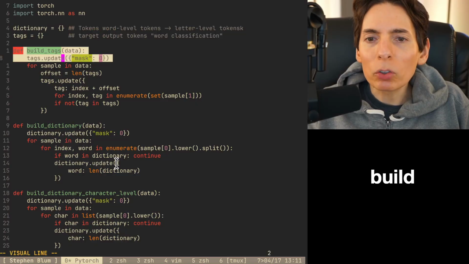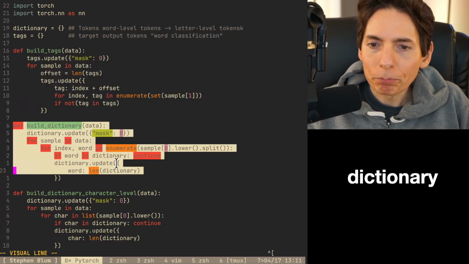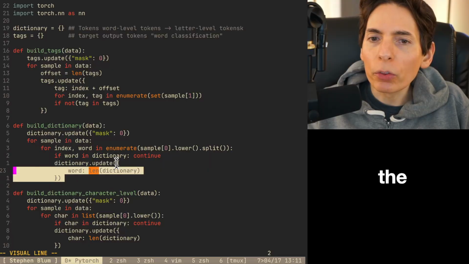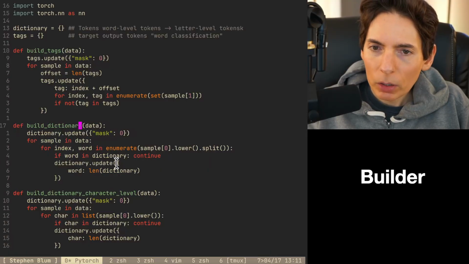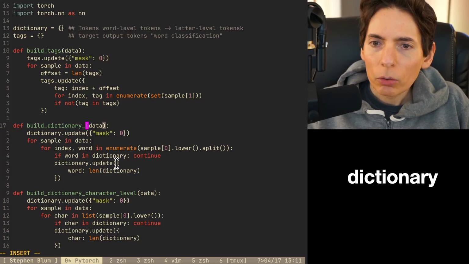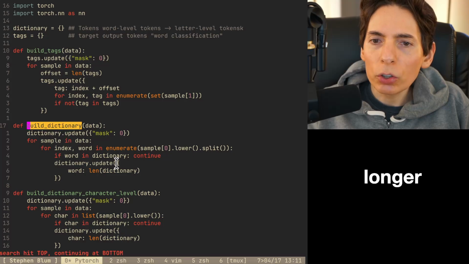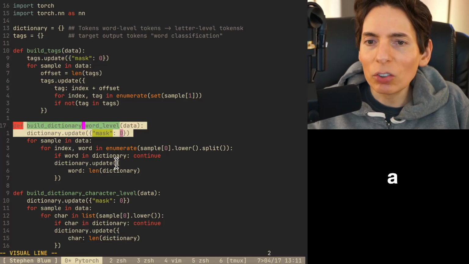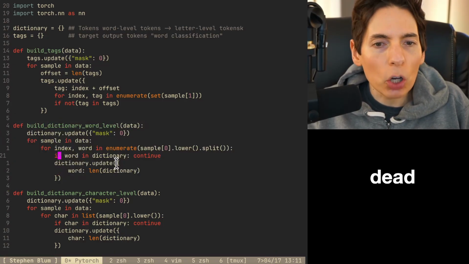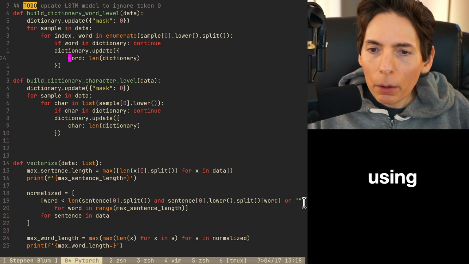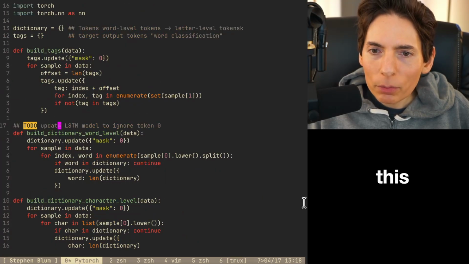So we need to build our tags and build our dictionary. And this was the word level dictionary builder. Build dictionary word level, which I believe we no longer are using, right? So this is what's called dead code right now. Oh, you're not using this?